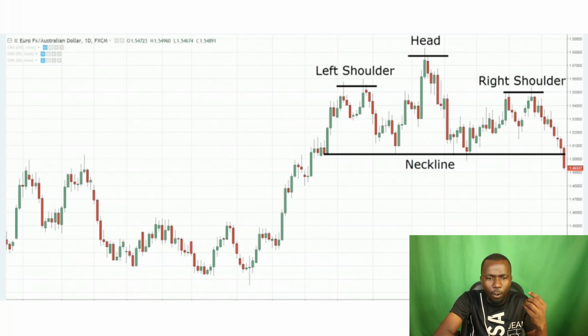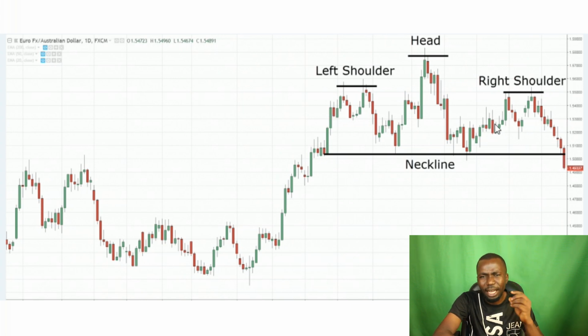So this is what we call a break of structure, a break of market structure. Once the price makes this high, goes down, breaks above this previous high, forms a new high, then goes down again to the previous low, then makes a new high. But this time around, the high couldn't break above this previous high and then reversed down again. This forms the head and shoulder pattern, right?